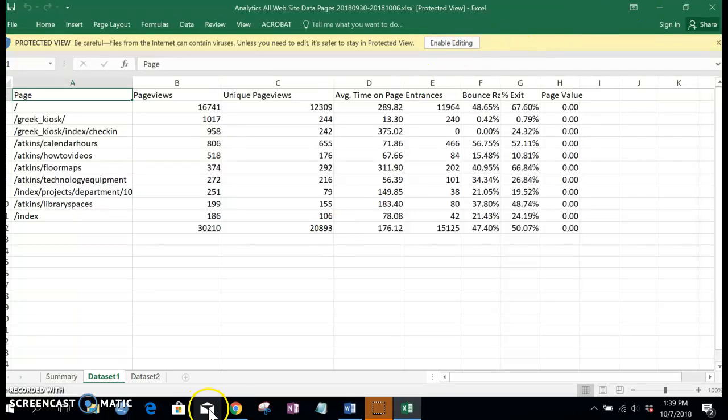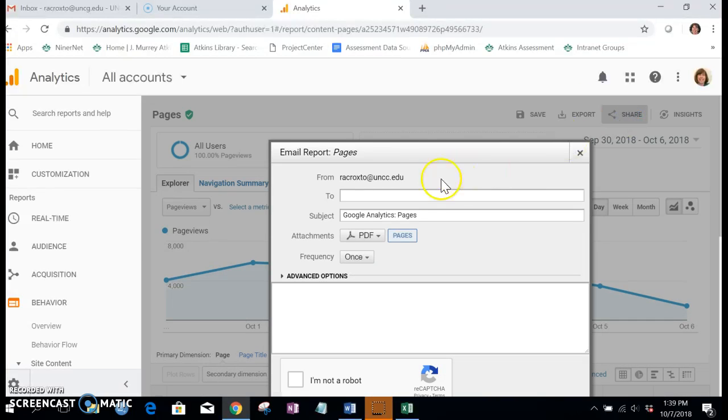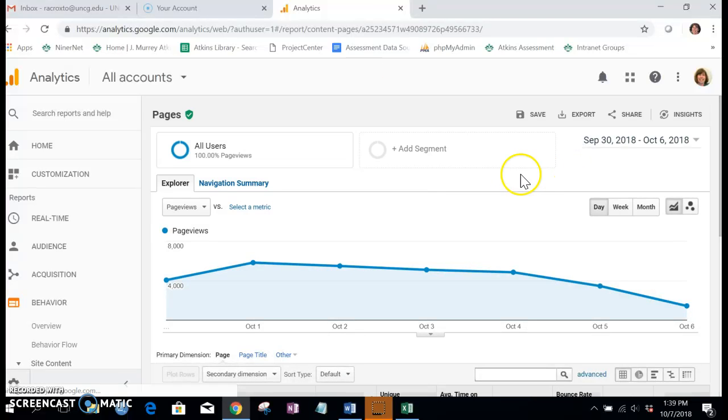So what I wanted to show you here is that you can export data sets, and then you can play with them all you'd like. You can also share a particular Google Analytics page with yourself or with others. You can share it as a PDF or Excel file or a CSV file. So that could be useful if you're working for others or working with others. The other thing, I'm going to go ahead and click Home.